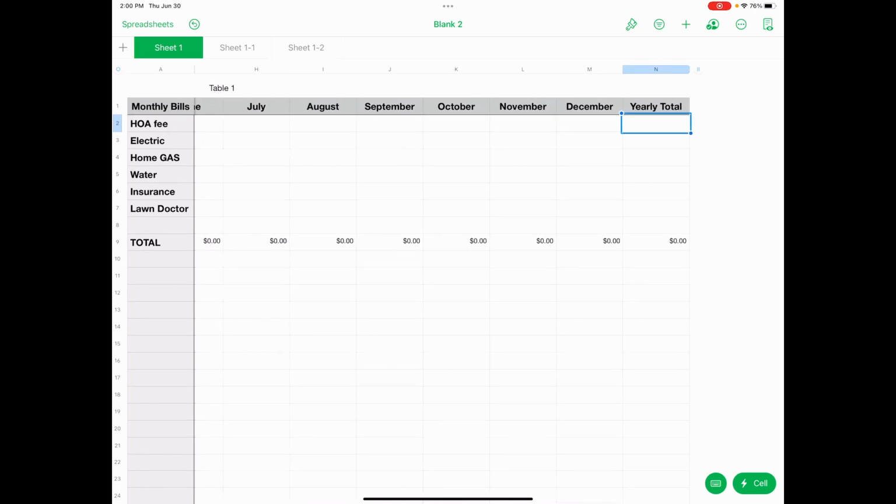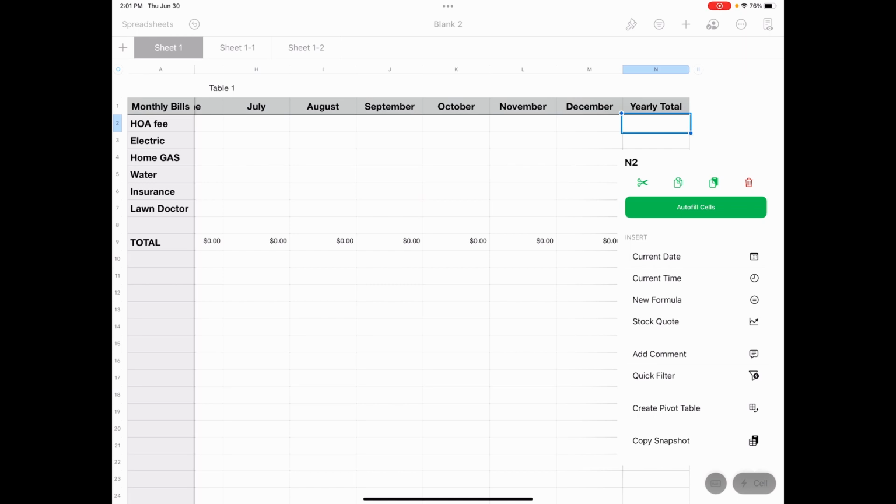So what I'll do is tap on yearly total, that particular cell, and each row here will give me the yearly total for each of these items on the left.